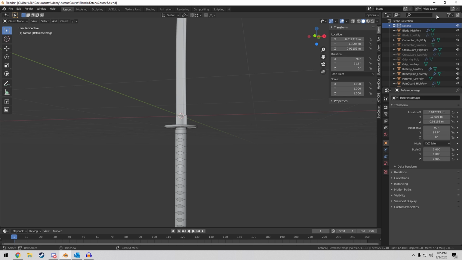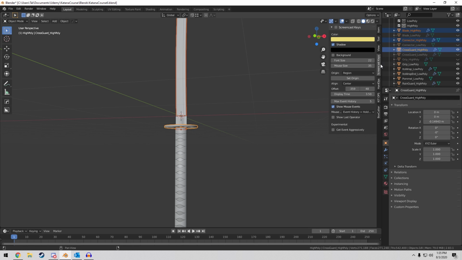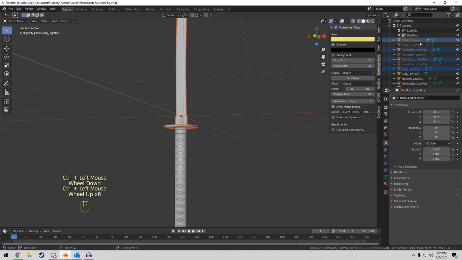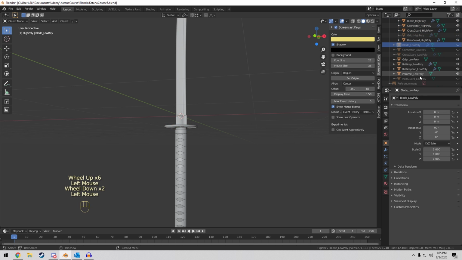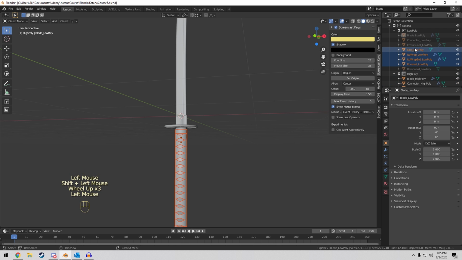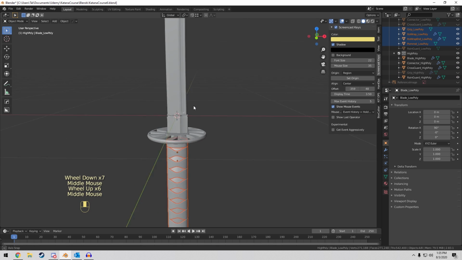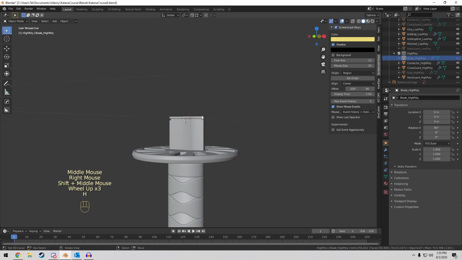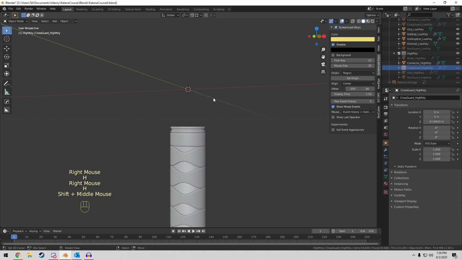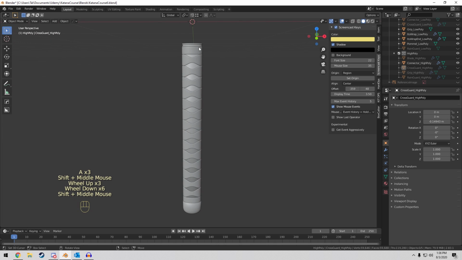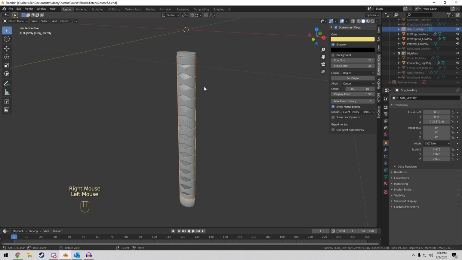So click on the Katana collection and then add in 2 new collections. We're going to call one low poly and then one high poly. Let's drag all of our high poly assets, make sure my screencast keys are on, into the high poly group, and then all of the low poly assets into the low poly group. Awesome. And now we can go ahead and hide all of those assets there, and we're going to work on everything from the connector down to the pommel. Let's come into our low poly grip and isolate that.